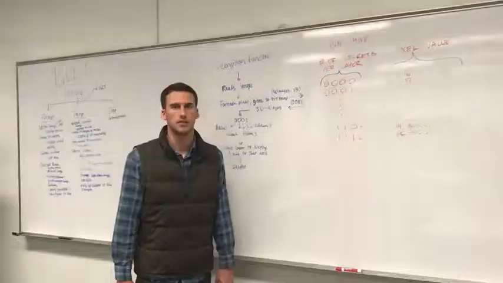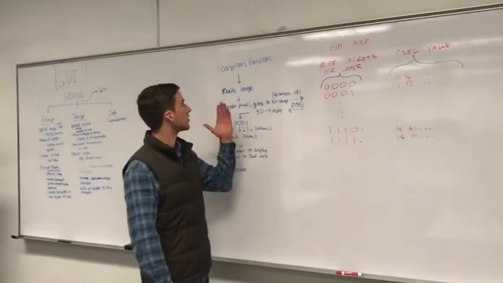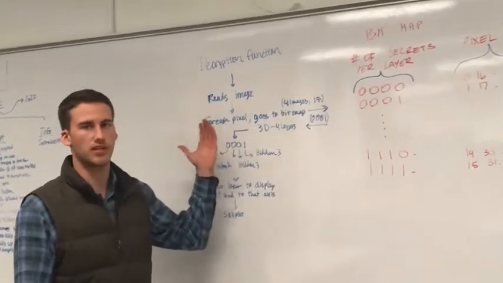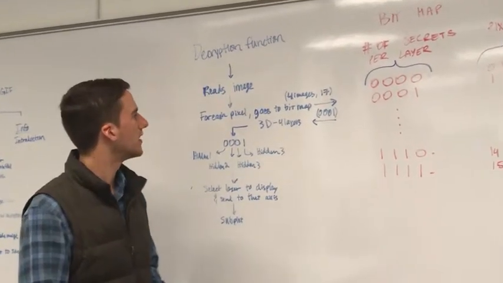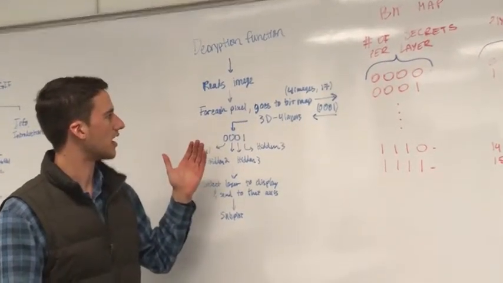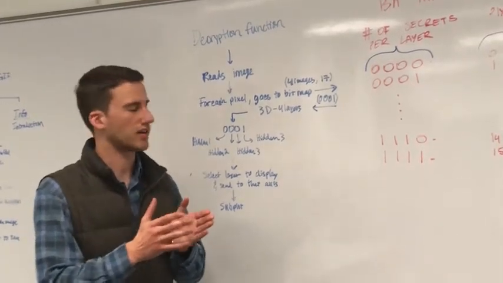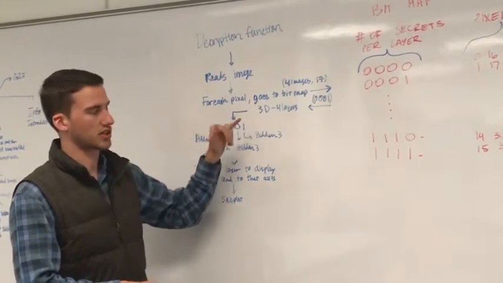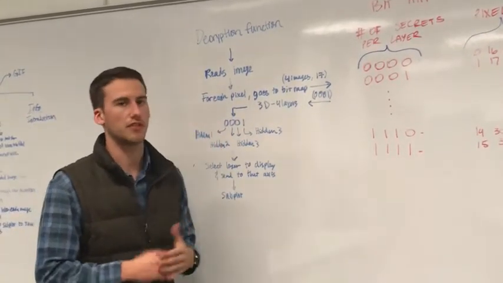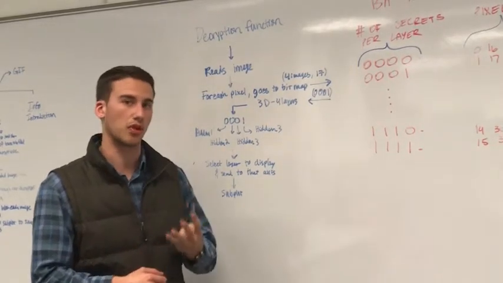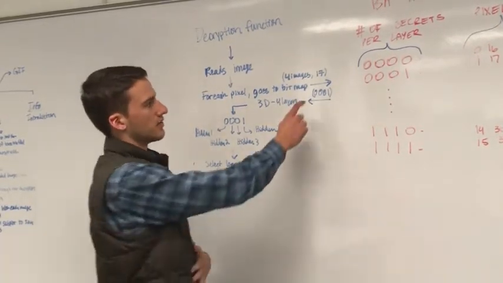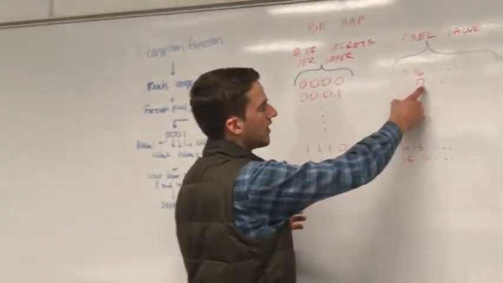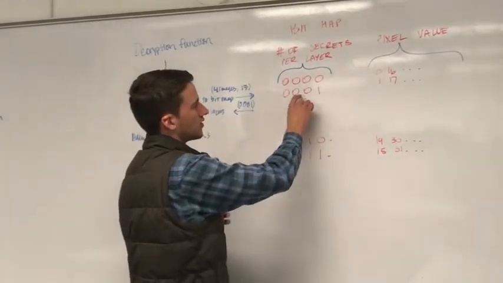This method is applied to every single pixel in the original image based on the hidden pixel that the user wants to encrypt. So we are going to be going through the decryption function. What this function does is first it reads the image that is passed to it. And for each layer of that RGB image, for each pixel, it goes to the bitmap. Say for example that we are trying to decrypt 4 images and 1 pixel is valued at 17. It goes over to this bitmap and it'll take 17 and then replace that with 0001.